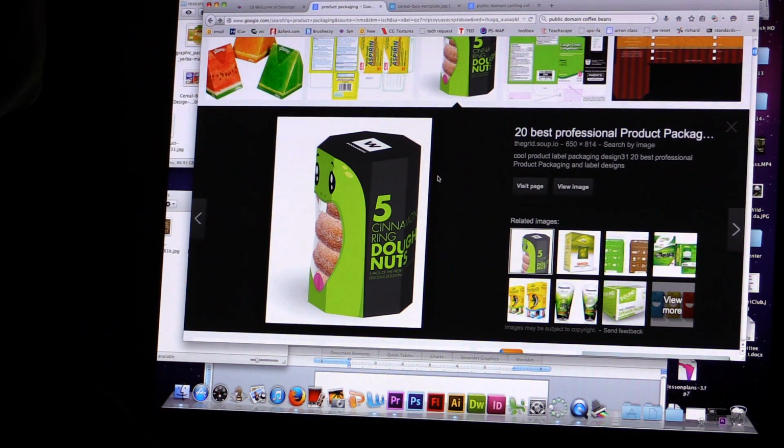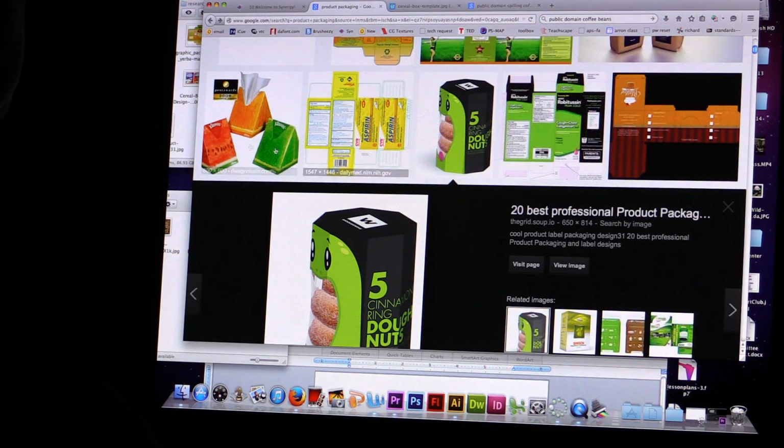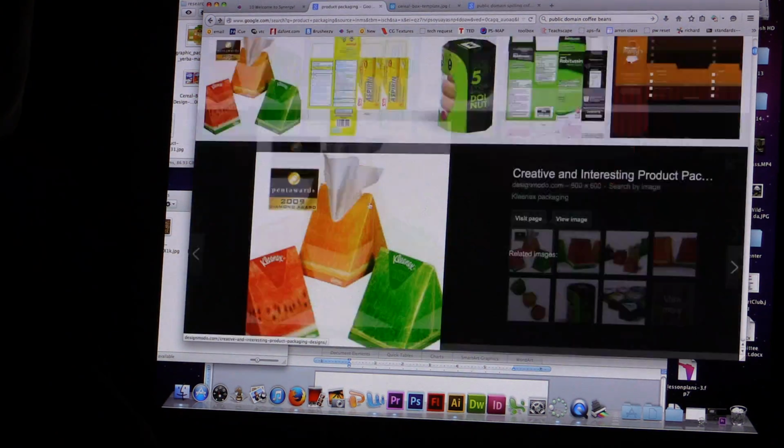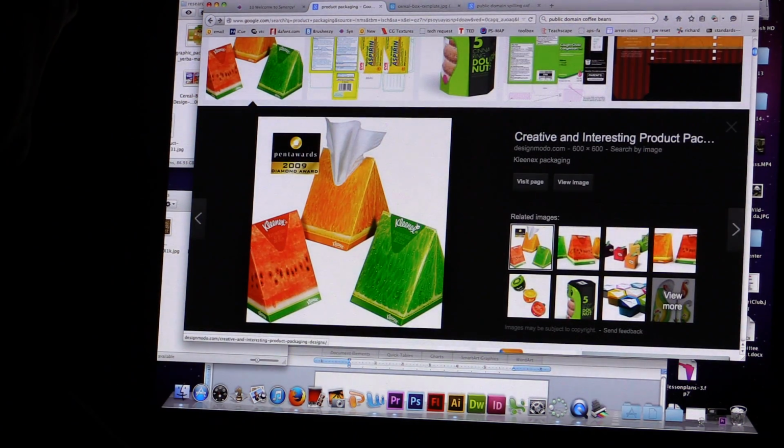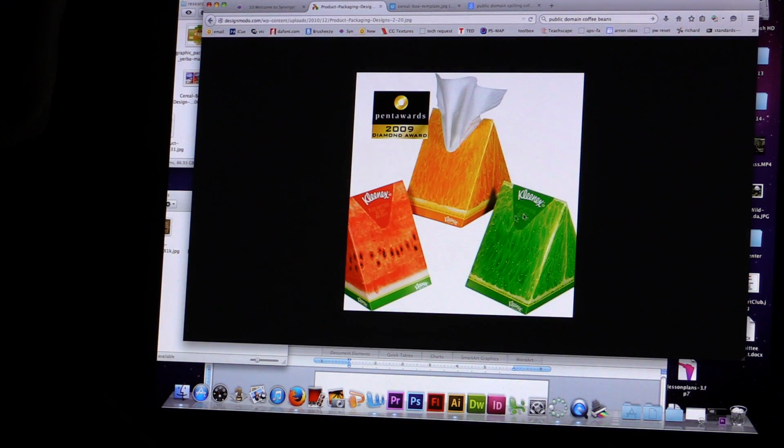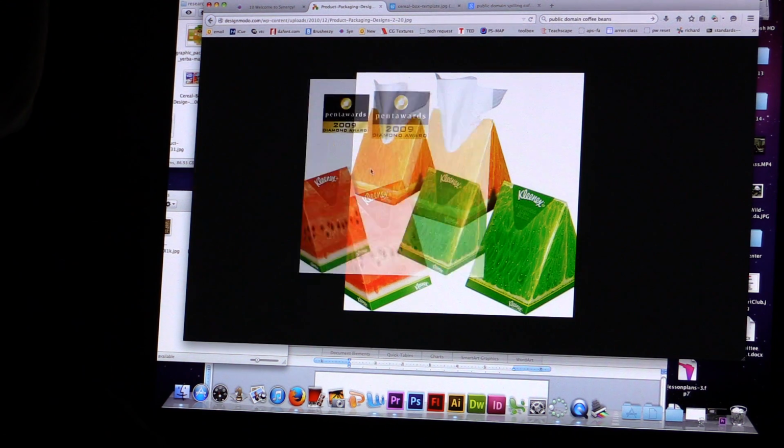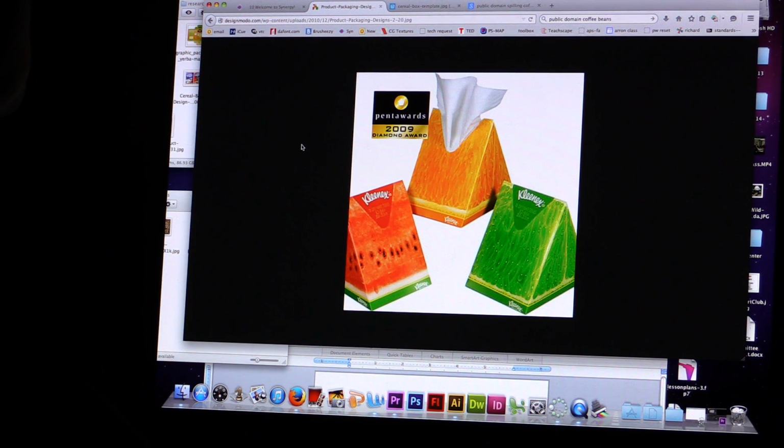So I'll go through and I'll find. Now I think these boxes are interesting just because of the way they're shaped. I'm not sure how well it works with the idea of Kleenex, because watermelon doesn't make me think Kleenex.